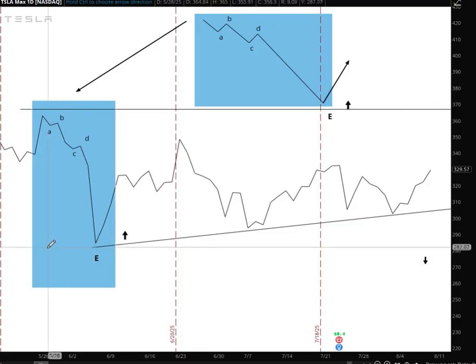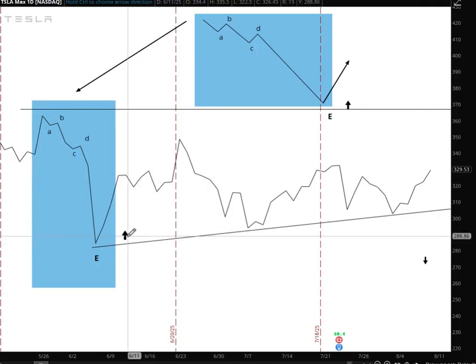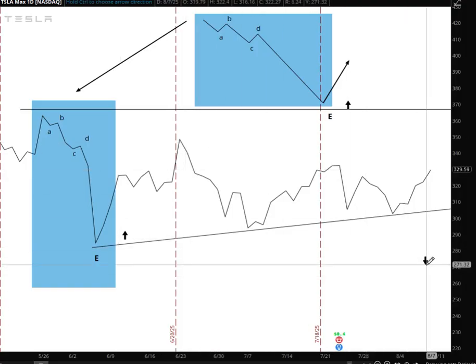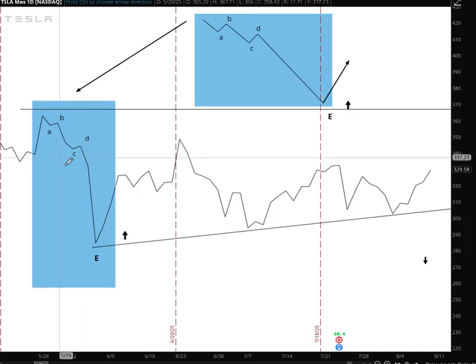Obviously, Tesla made a bottom here at E, okay, so the trend is up. So when I put the arrows there, it means up. Now, if we break the bottom here, the trend will be down. Now, the particular growth fractal here can be found from Neil and our container. We post them all the time.